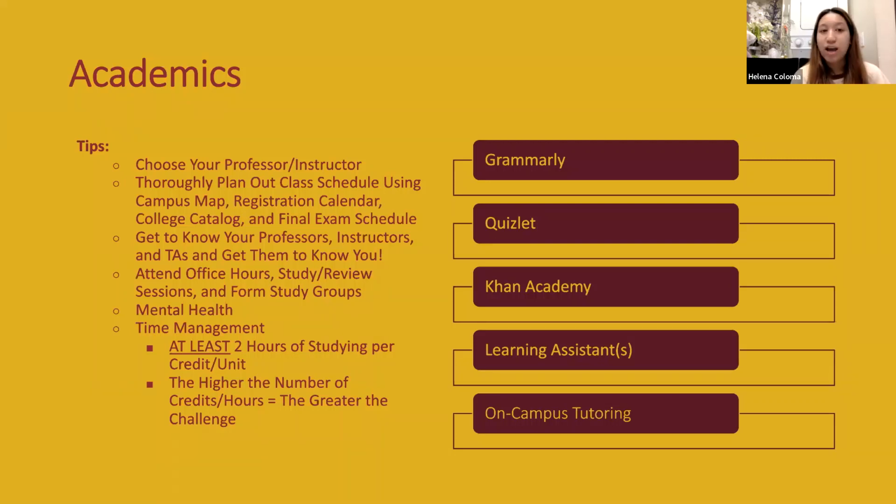Or you can reach out to the actual professor or instructor and ask them for their syllabus. Let's say for an introduction to psychology class, there are 5 different professors. You can reach out to all 5, send a quick email, ask them for the syllabus, and see if the way their class is set up works for you. If you prefer more writing, then choose the professor for that intro psychology class who is more writing based. If you're more of a test taker and you're not as keen on writing essays, then maybe the professor that is more test based would be for you.